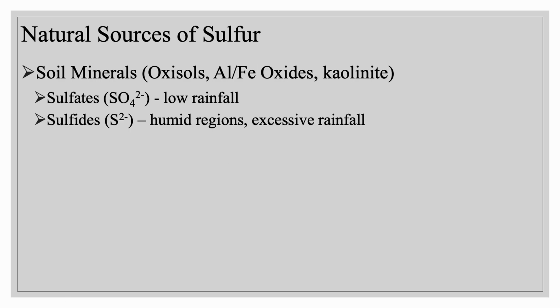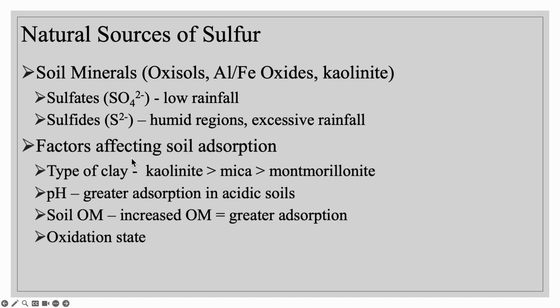What's important to understand is that this sulfur is also part of some of our parent materials. And so we are going to get some of that just naturally from our soils, but that's not enough to supply the plant with what it needs in order to grow. So some of the things that are going to affect this sulfur adsorption, so sulfate. Sulfate is actually the plant available form. And this is going to be adsorbed to the AEC.